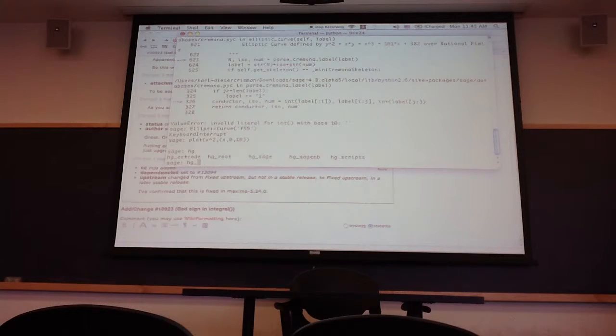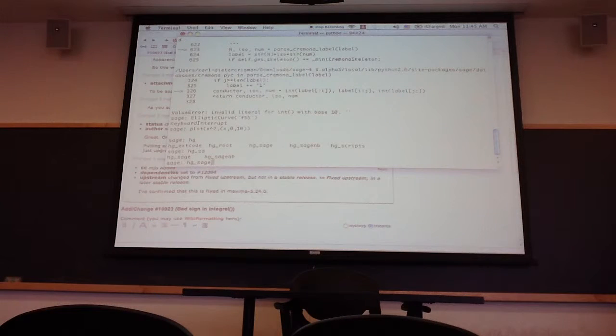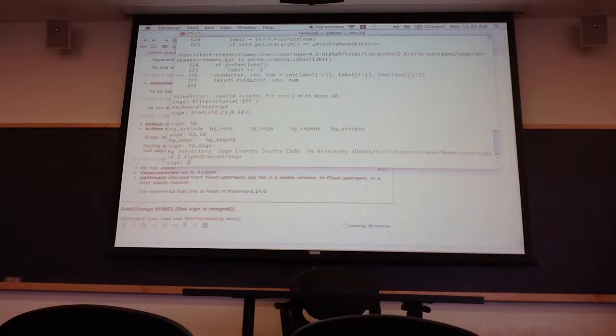But of course, we don't care about the notebook today. We don't care about scripts. What we care about is Sage. So I'm going to HG tab, so I can understand that's Sage. And it says HG repository. It tells you exactly where it's located. So HG Sage is saying, this is revision control. It's telling me everything that's ever changed in the source code about the Sage library. The reason this is good is that I am in a Sage session using it. I don't have to make a link to some other Mercurial thing. I don't have to know anything about it. I just have to know how to use these specific commands.